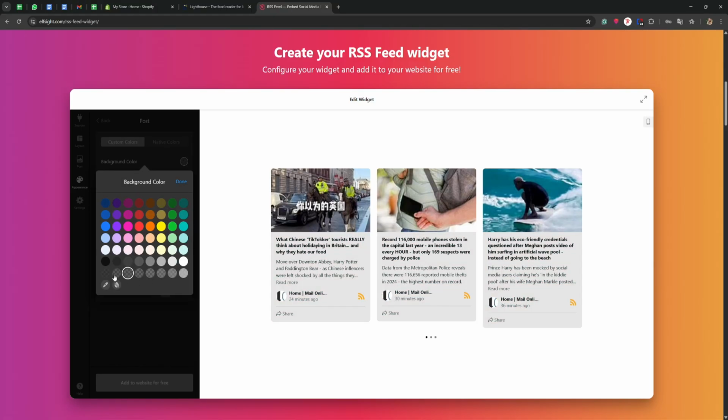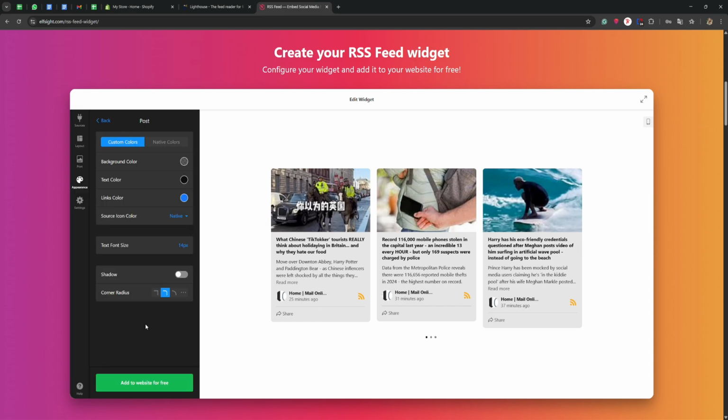And this is basically like a transparent background. So if you have an image behind this on your website, there's going to be a small image showing behind this. So don't choose these options down here if you don't want an image or similar to show on the background behind this.